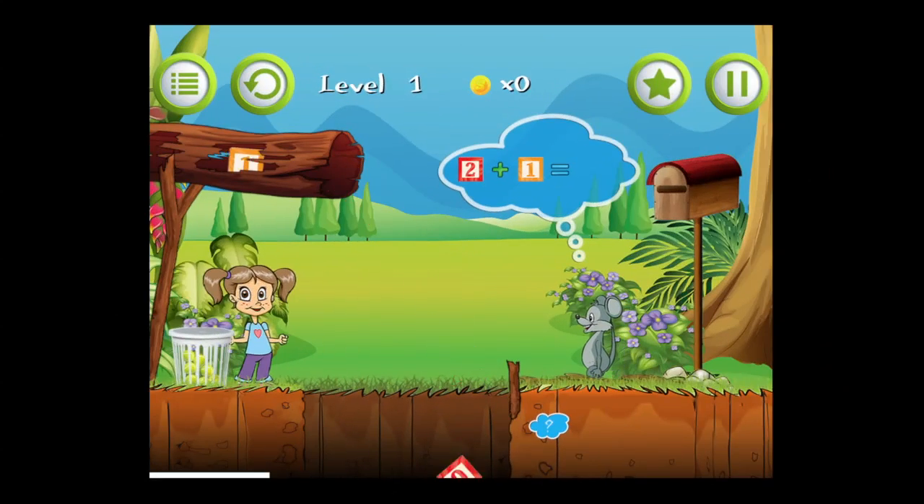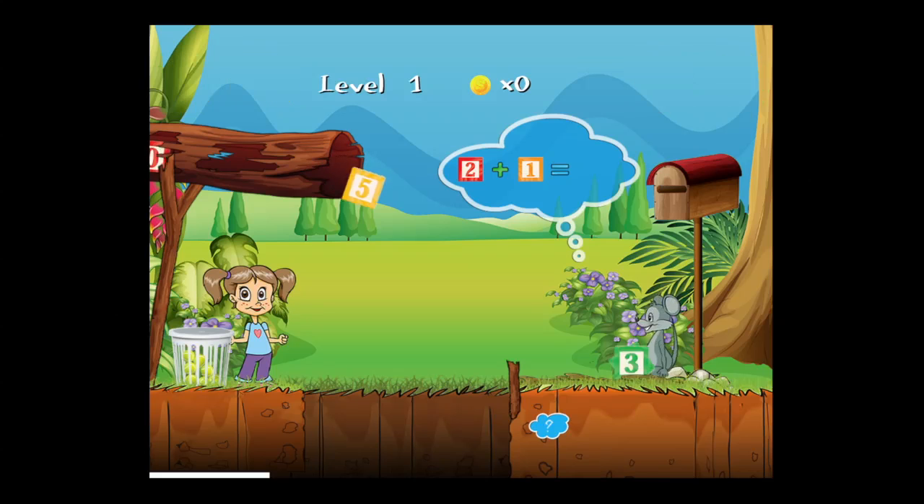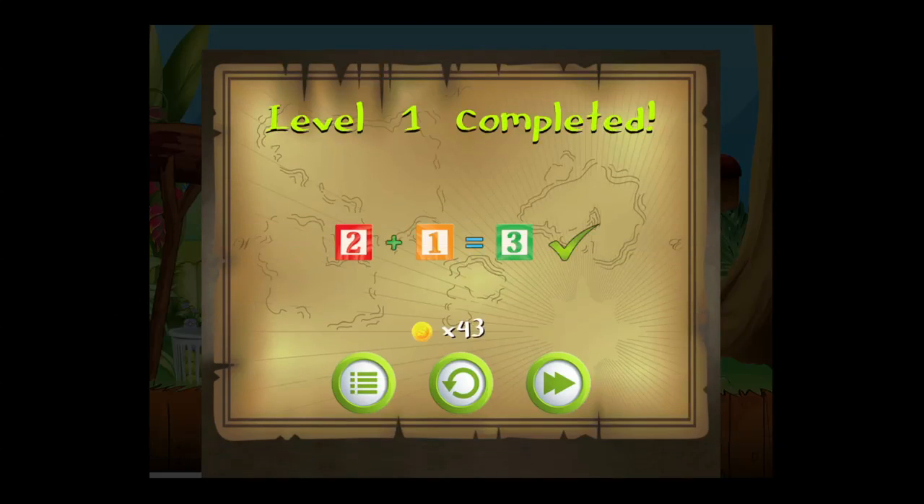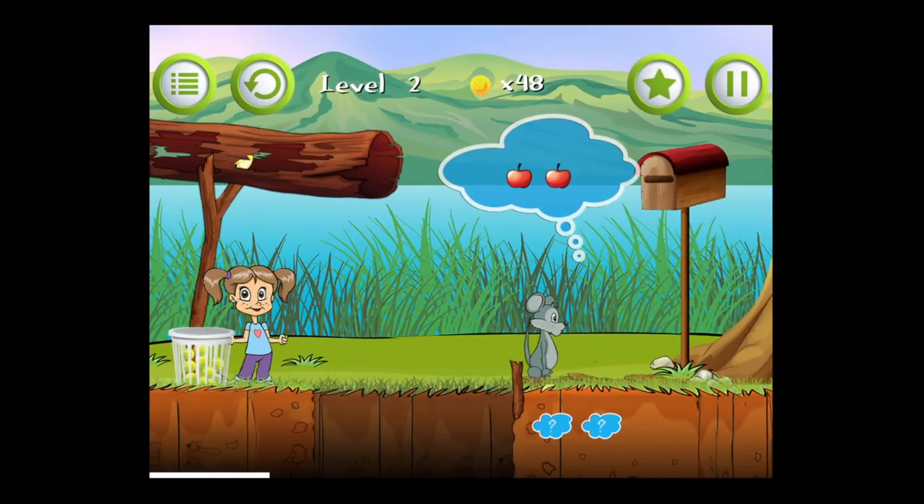Kids will also learn how to use the iPad, iPhone, or iPod Touch. The way it works is the numbers are coming out of the log flume. I got a number three — two plus one equals three — problem solved, and they show it to you. You can go back to the menu or play that level over.